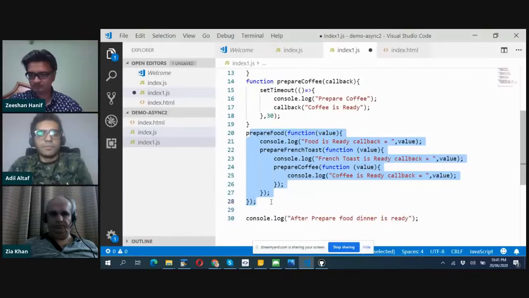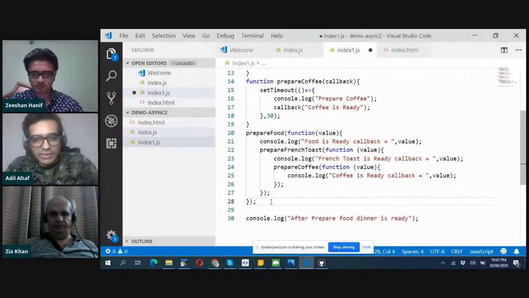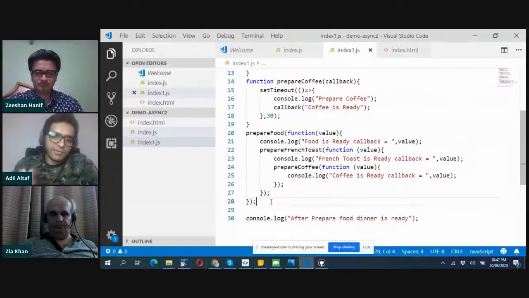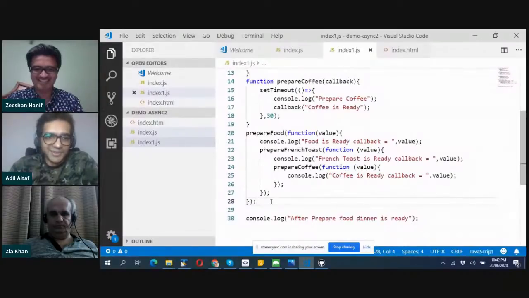Okay, so what was the objective? We start from there, and then we can understand the code better. The objective was we ask our cook to prepare the food, and once he prepares the food, we ask him to prepare some French toast. And once the French toast is ready, we want the cook to also prepare some coffee, and so on. Maybe after the coffee, we want to have cake. And as somebody said in the comments, maybe after the cake, we want something else. Somebody suggested nihari after the cake.